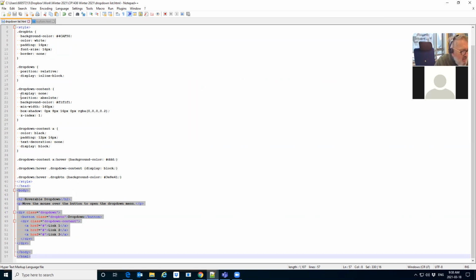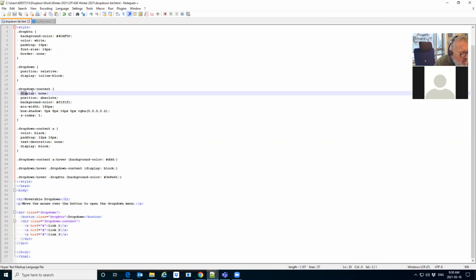Where's the drop down content? Do you see how we start displaying it? Normally the display on it is none, so it's not going to be displayed. However, when we hover, and we call this hover thing a pseudo class, we have it here.